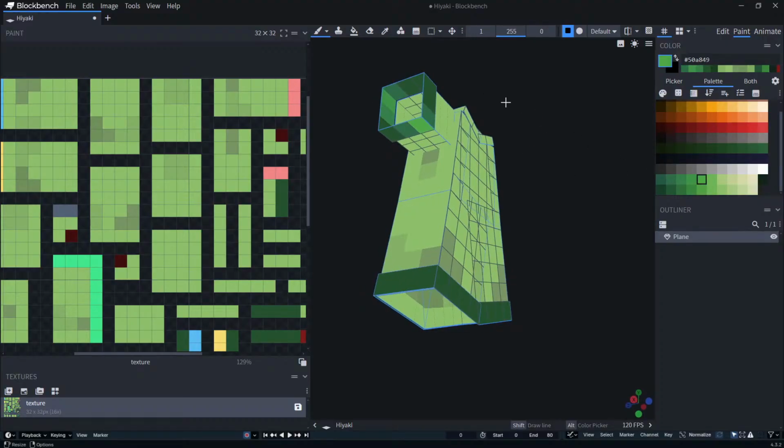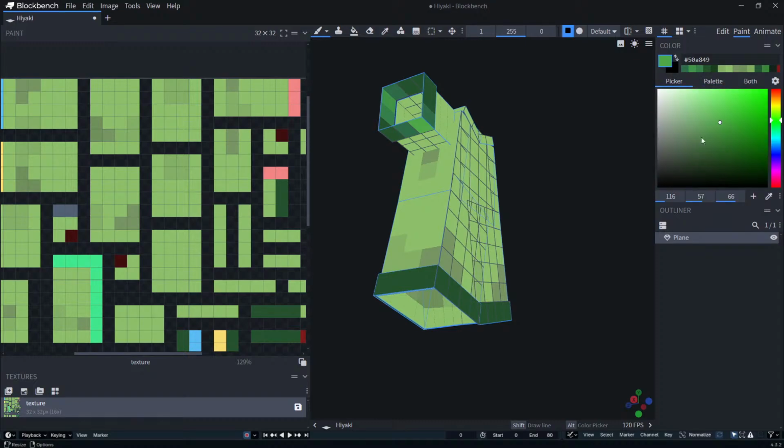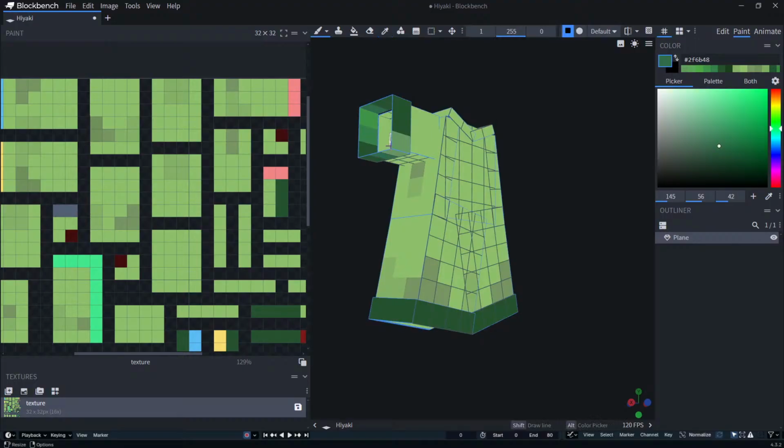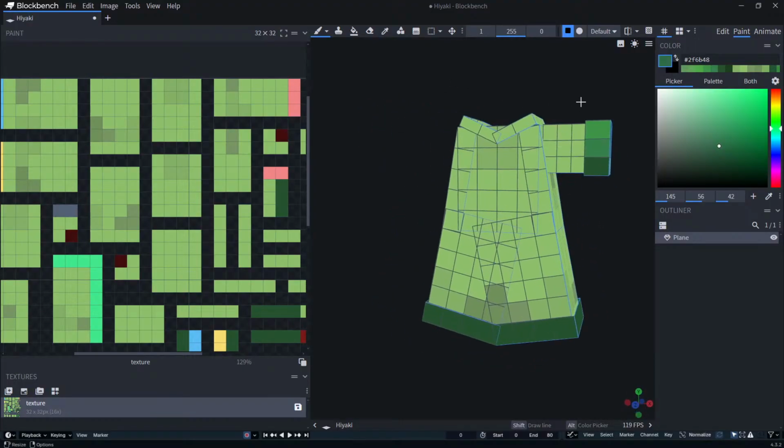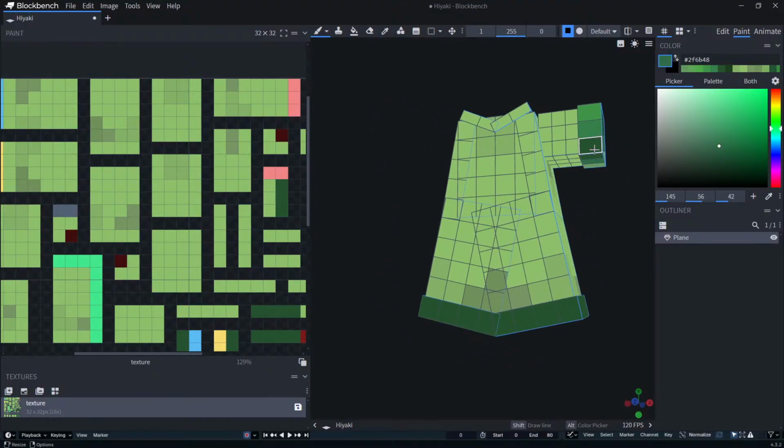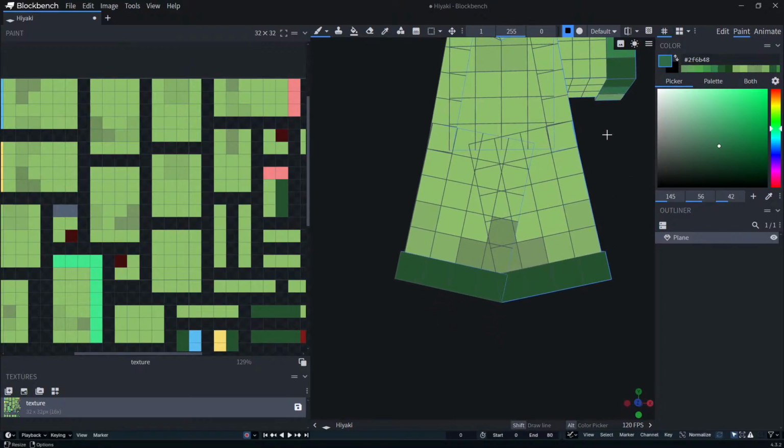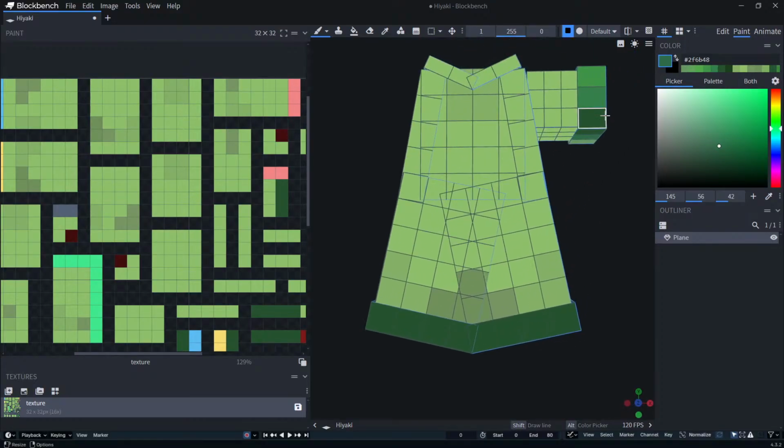Make one bright spot there. That's too saturated. Desaturate it. Darker, desaturated. Yeah, there we go. Nice. It's a little bit lopsided, but I think that's fine. And we're going to use this palette for the bottom part as well.